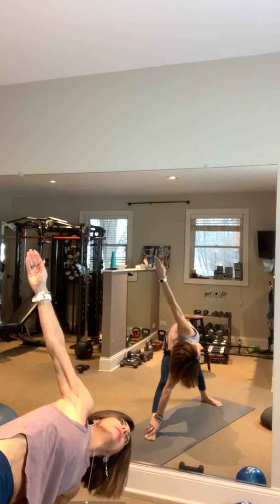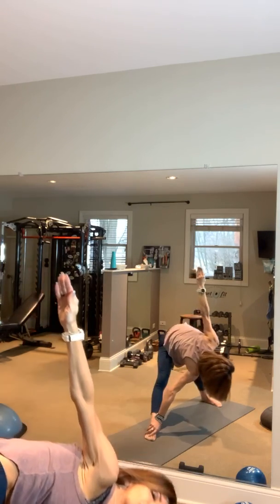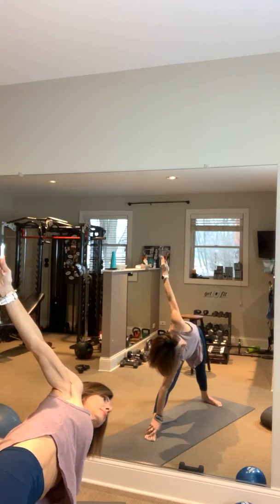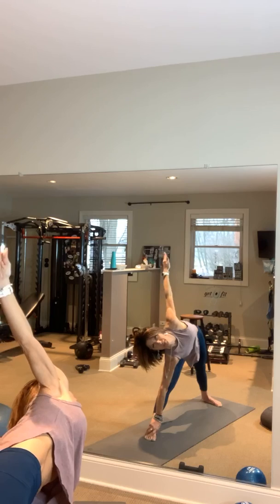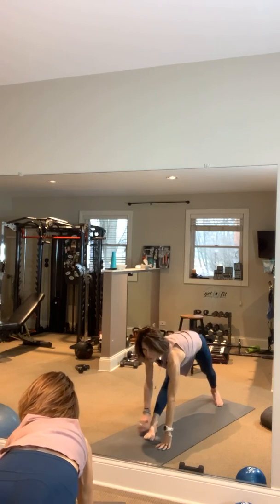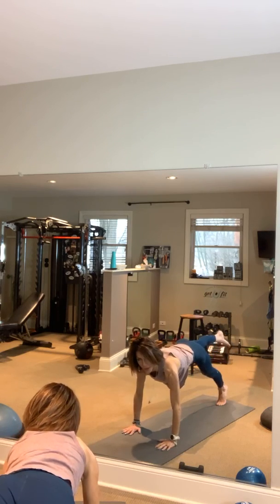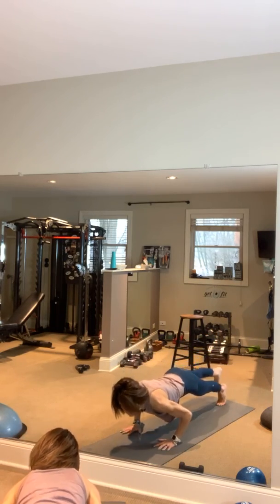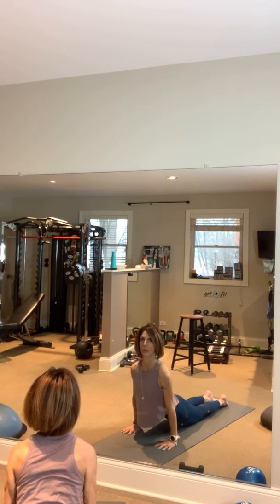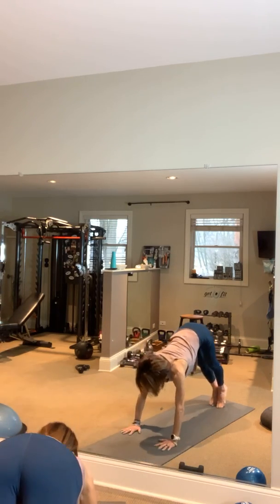If you were sandwiched between two panes of glass right now, your body should fit — if you're leaning forward, that is incorrect form. As you exhale, drop your left hand down framing your foot. Inhale, bring your right leg back, exhale lower yourself down to a high plank, flip your toes, inhale into upward facing dog. Flip your toes, lift your hips, exhale into downward facing dog.